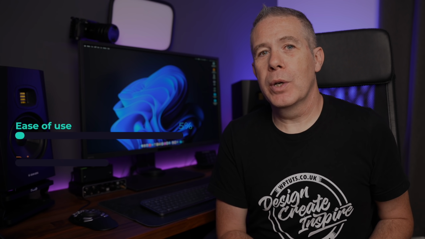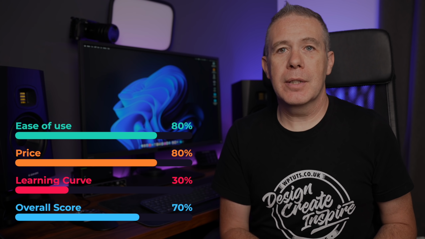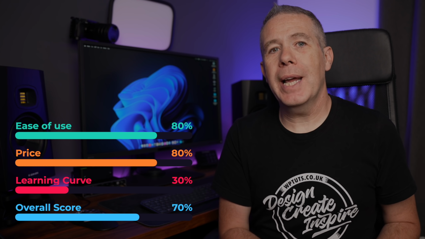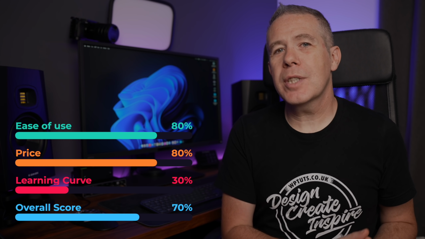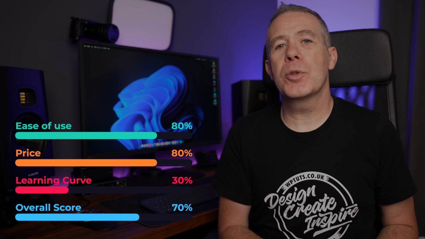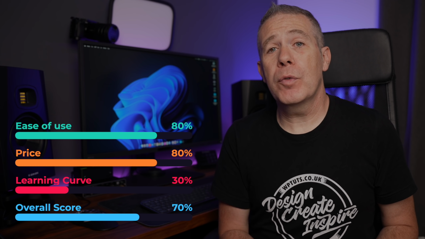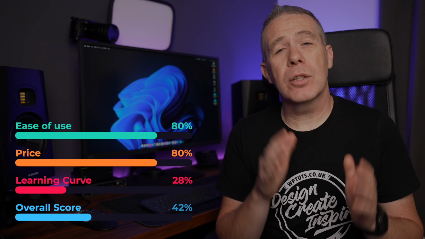Now, Brizy is a great alternative to Elementor and Elementor Pro, but it does still have some shortcomings. Key among them is the lack of open API for third-party add-ons to open up what can be done. It's also somewhat limited when it comes to dynamic options. However, if Brizy offers the tools that you need to get the job done, it's a solid option and one that I personally really enjoy using.